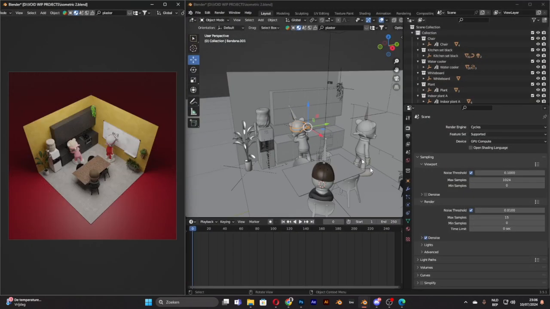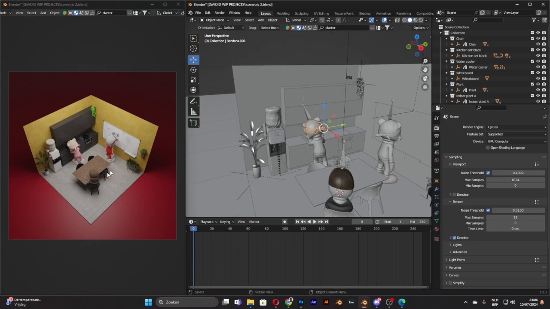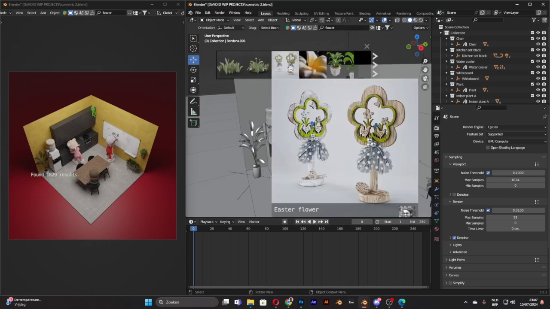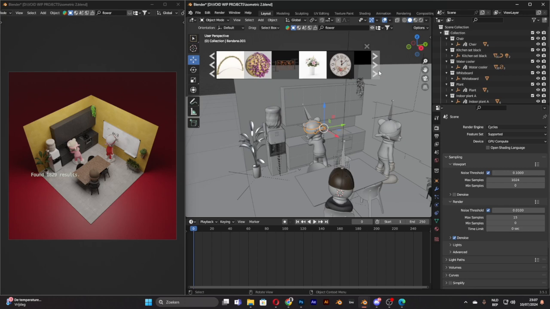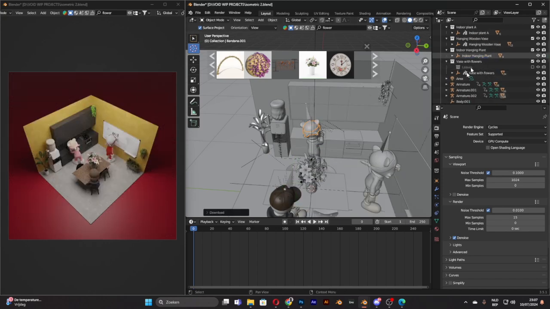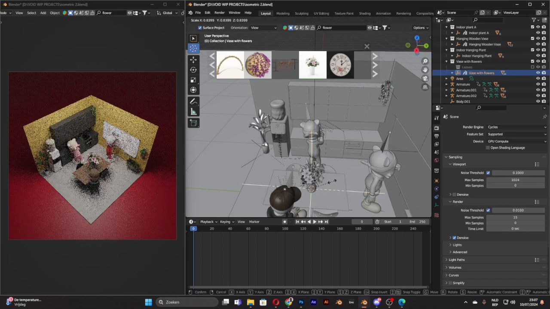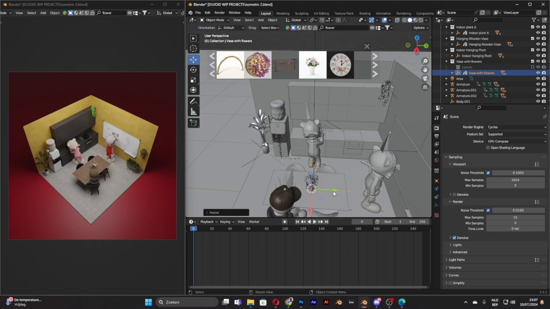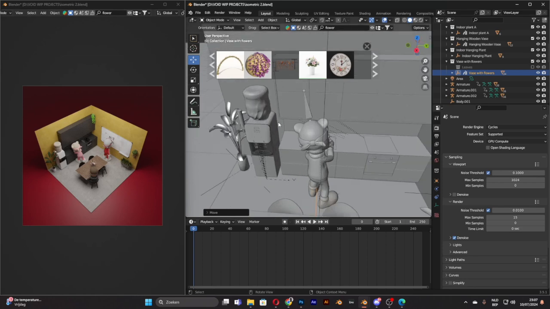one thing as well. I maybe want to put a flower on the table because it looks pretty empty. So I'm just going to quickly add a flower. Let's see, a cute little vase. Yeah, this is a good vase for on a table. So I will put this on the table. Let's get our vase. It's a huge vase. Let's make it a little smaller. There we go. And I think this works.